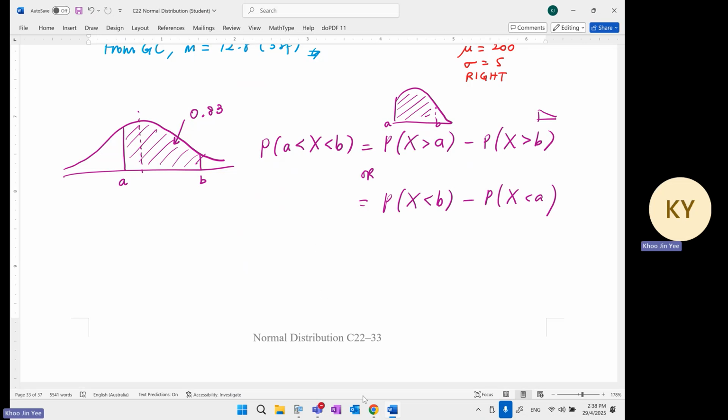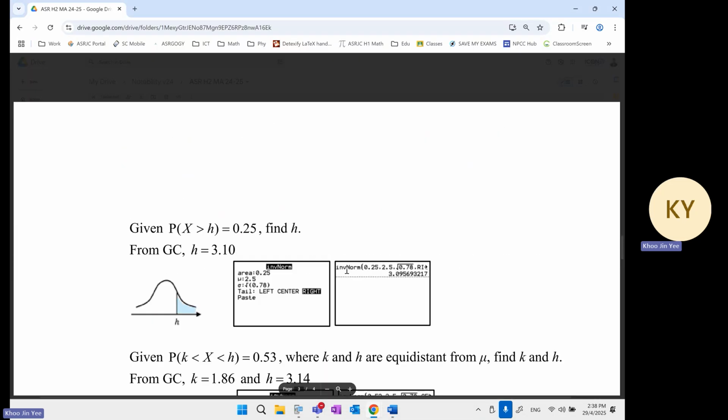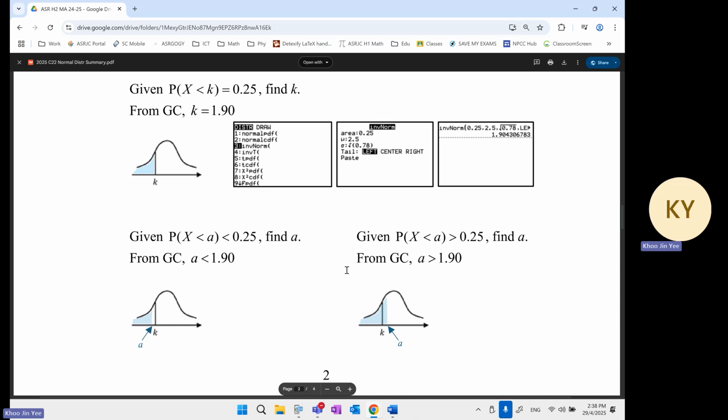So with this, let's take a look at one last kind of reverse problem, which is your tutorial section A, question 3 and so on. I think question 1 or question 2. Now, instead of an equal sign, I'm looking for the probability where it is less than 0.25. Now it is an inequality. So what should we do? For an equal sign, it is very direct, because when you use inverse normal, it will give us the unknown value. But when it is an inequality, what should we do?